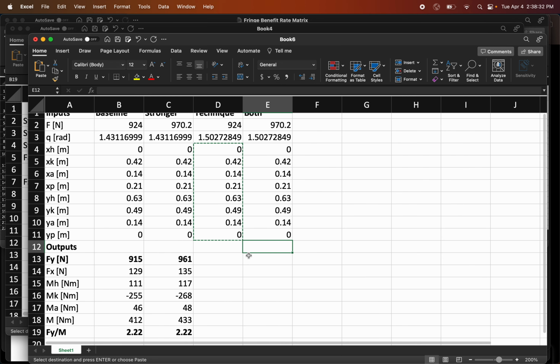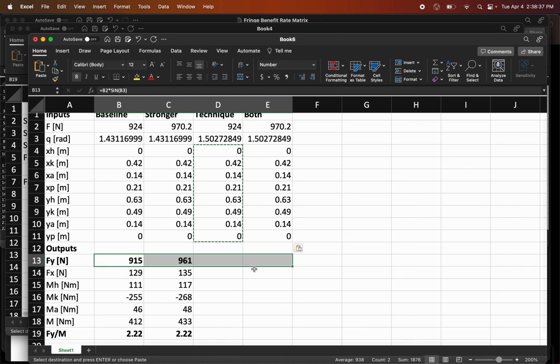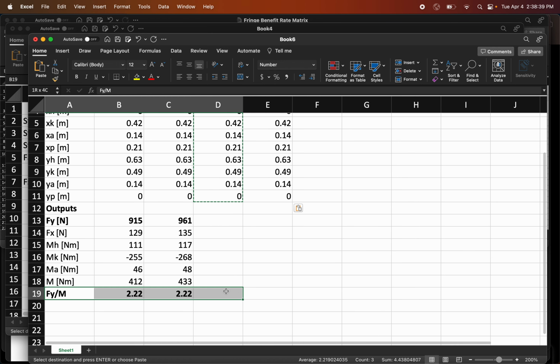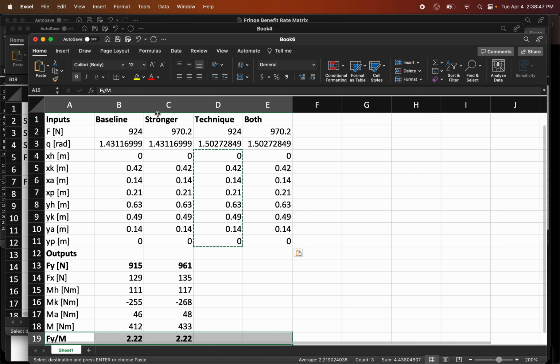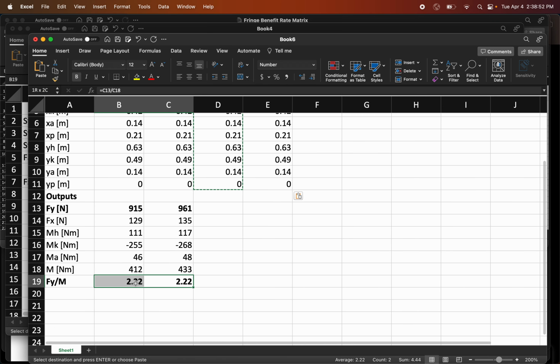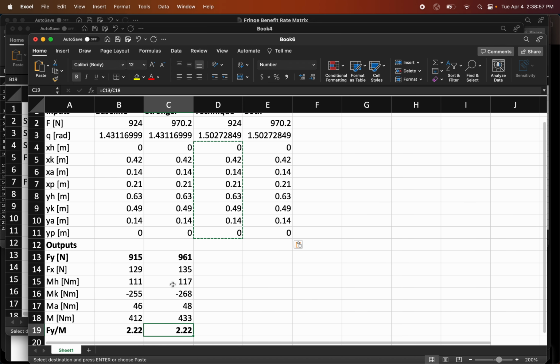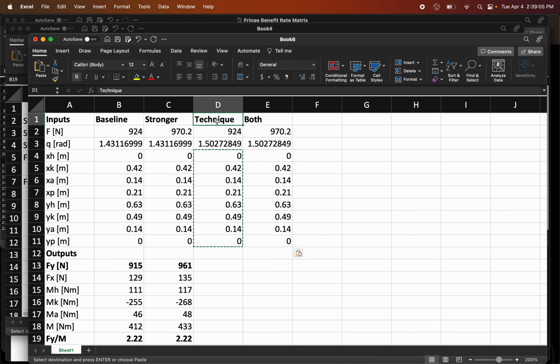and get your two outputs in bold there. So here you should be looking at, does the performance change, and then does the efficiency I was using to produce that performance change? And you should see some differences there between these different conditions. For example, you can see in the stronger condition, yeah, the performance increased by a good chunk, but the efficiency was not affected. It was not that the efficiency got worse, but it just wasn't affected by that intervention. So just the strengthening intervention was effective for performance, but wasn't effective for efficiency. And you still see that both in the technique intervention and in the combined intervention there.